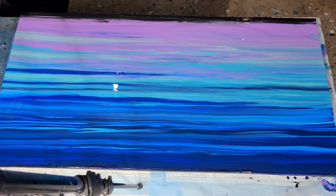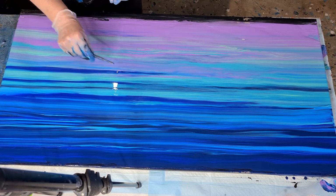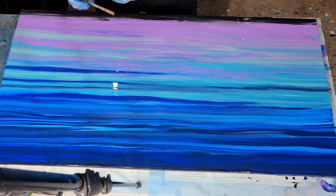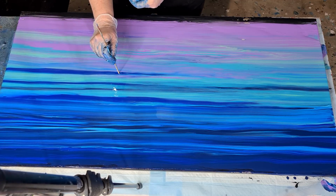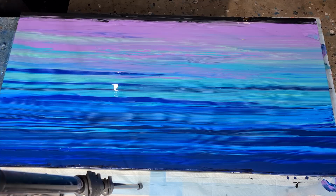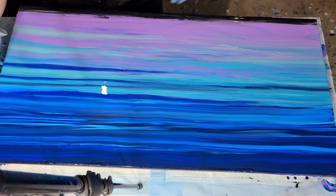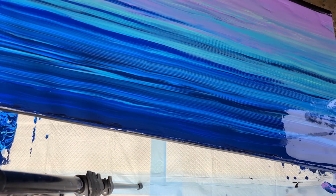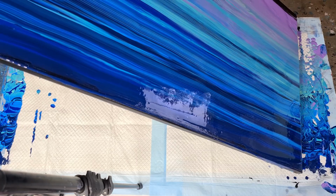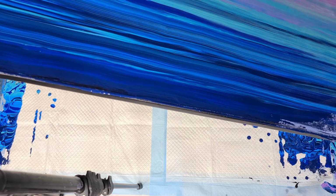Okay, tweezers might be better. Gotcha. Right, I'm not going to fiddle with that one again. Like, I'm not going to swipe it again. Alright, where was that other bit? Okay, now I'm just going to go over just a touch, just because I've put the paper towel there and it's made a bit of a mess there. I'll just go over that little bit. I've got plenty of paint so I can do that.